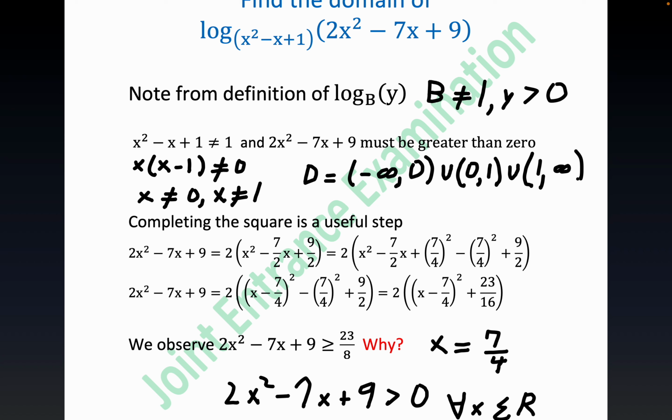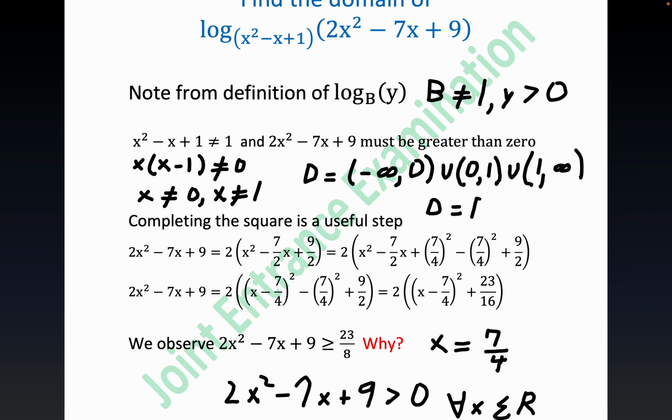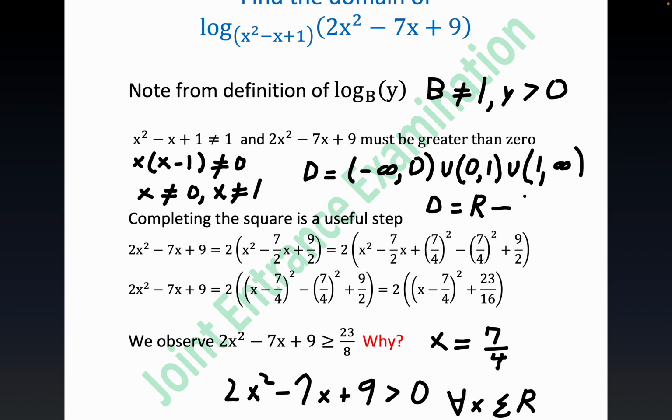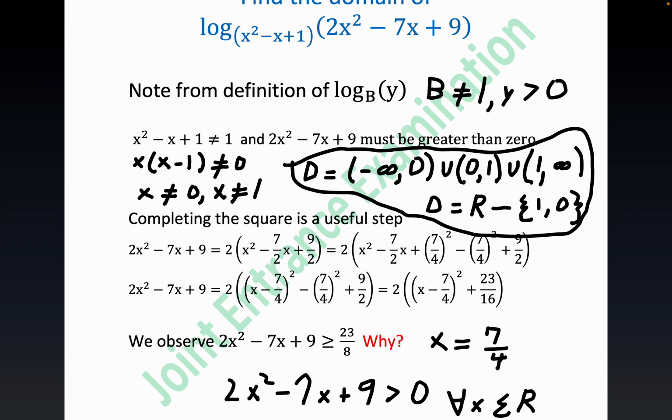Now I think another way to write it, which may be more common, you can just write it as the real numbers. You see, the only thing that's happening here is 0 and 1 are getting excluded, right? So you could also write the domain as D equal to, and this is, I think, called set theoretic subtraction, something like that. The real numbers, and minus is used in a set theoretic way here. It's not arithmetic. We're saying it's all real numbers excluding the set containing 1 and 0. And I think this is the way they prefer to write the answers in India. I kind of like it. This interval notation is a little cumbersome, but either one of these is a fair way to represent the domain. Okay, folks, I liked the problem quite a bit. Hope you enjoyed it.